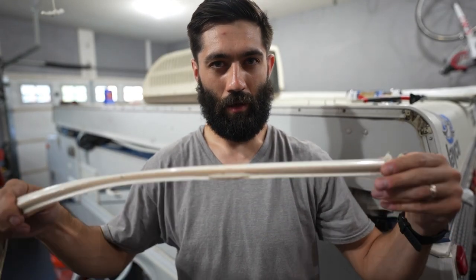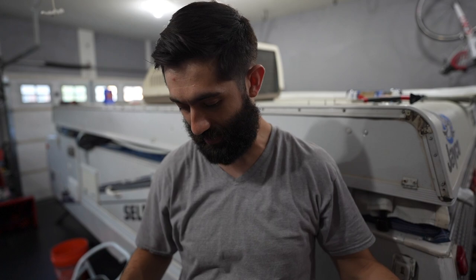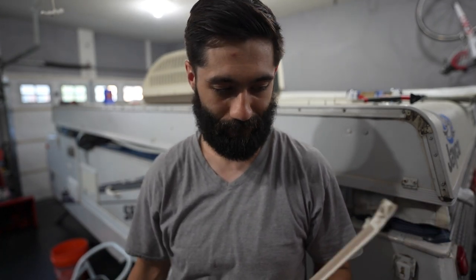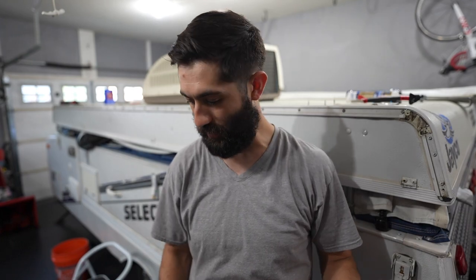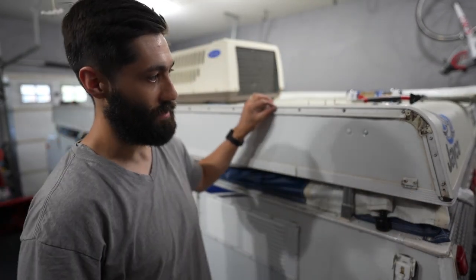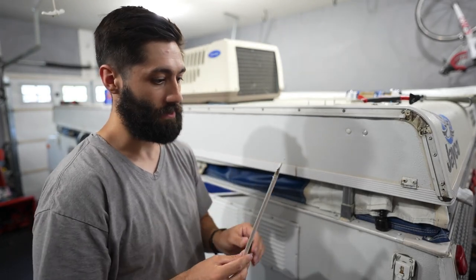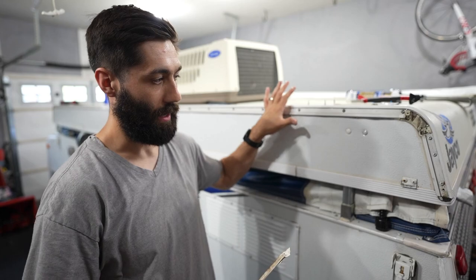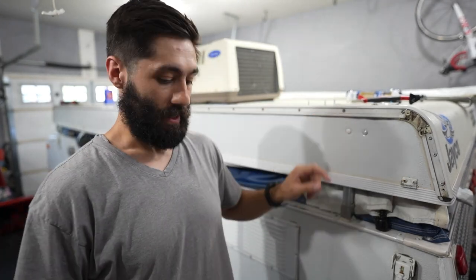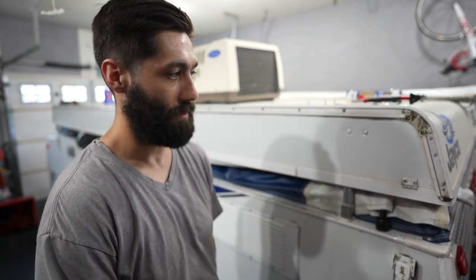Now that we got that track insert out — could you reuse that if it's in good condition? Absolutely. However, as you can see, this stuff has discolored, probably just from UV rays and the sun hitting it. So I picked up some new trim insert. This stuff does come in different thicknesses, so if you are going to be replacing it, definitely pop a piece out somewhere, measure it width-wise, and make sure you pick up the correct size. You can absolutely reuse it or, like we're going to do, completely replace it after we get our new butyl tape in.